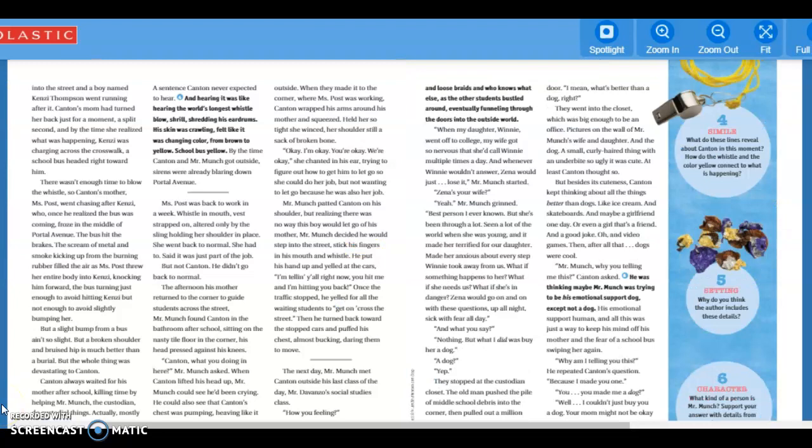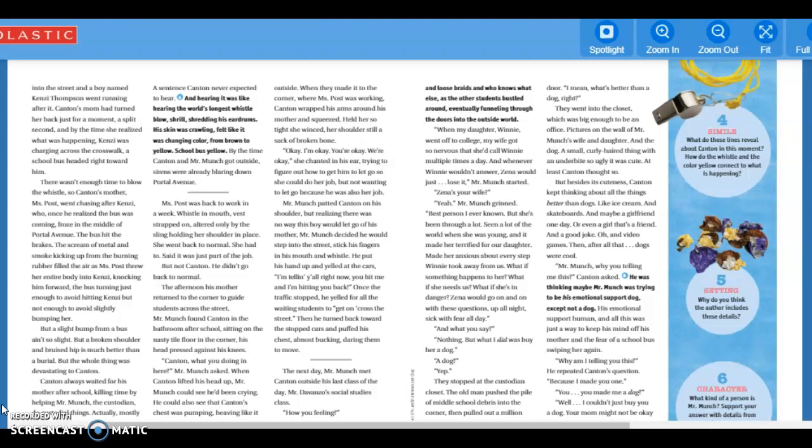Now, we've talked about metaphors, and we're also going to talk about similes. Remember, a metaphor and a simile are almost the same thing. It's just that when you have a simile, you want to use the term like or as in your simile. So the next question kind of refers to a simile in the story.